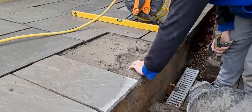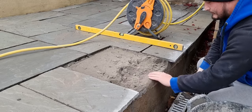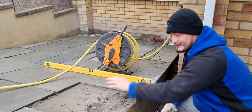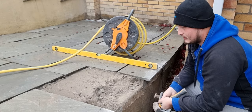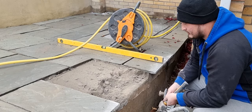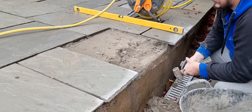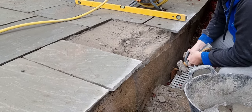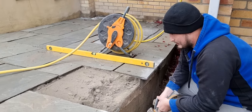So what mix do we use? Just tell them what mix we use, because obviously it's working, and that's what you want underneath your patio, isn't it? Laid on concrete, a 4-in-1 mix, slide the slab, and the slab wouldn't come up. I had to use this. Couldn't even get it up. Some good cement that is, from Travis Perkins. It's doing a good job, and a lot of the boys use 5-to-1 and 6-to-1. We've actually used a 4-in-1, and that's what we use all the time. But it just goes to show that it's actually working, which is a good thing. So we thought we'd share it with you.